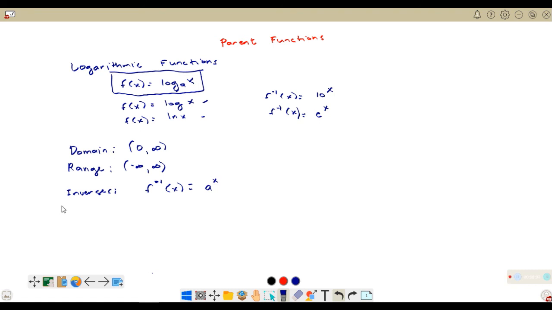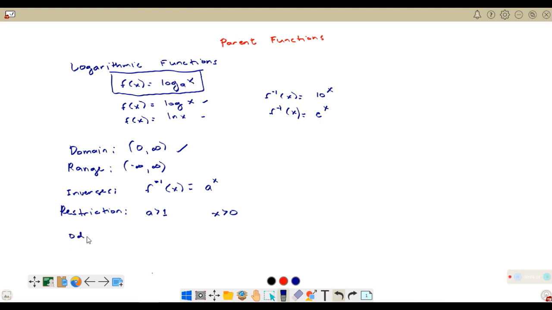Okay, so for the restriction, when I was showing you the graph earlier, we already discussed the restriction, but let's write it anyway. Your a, of course, should be greater than 1, and also your x should be greater than 0. So, it can be seen in the domain. It is from 0 to the positive infinity.